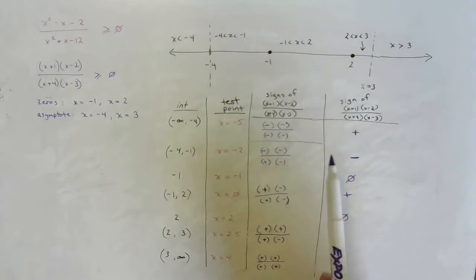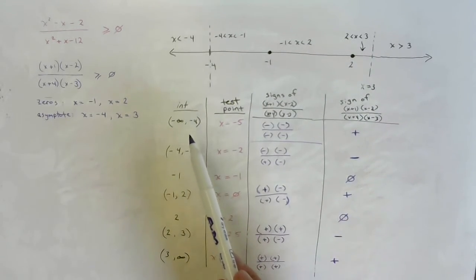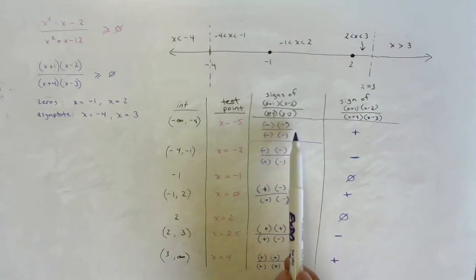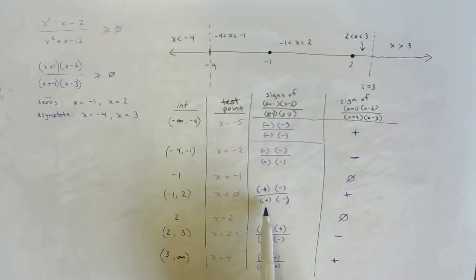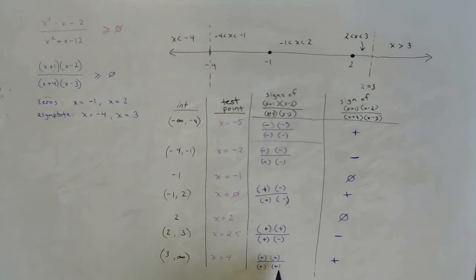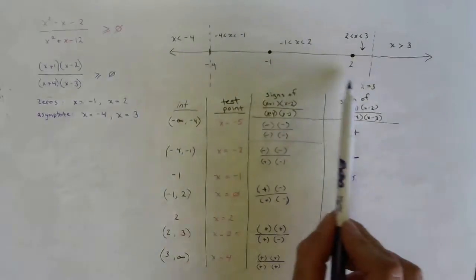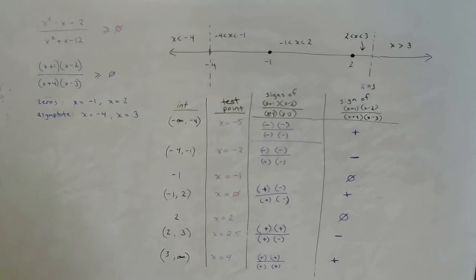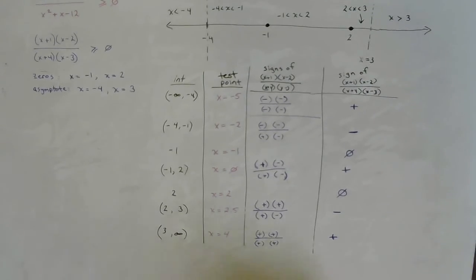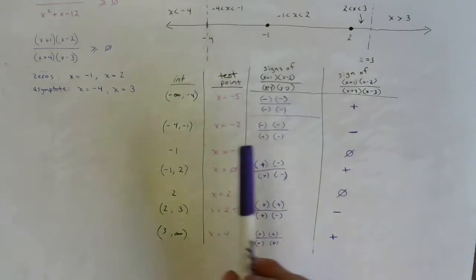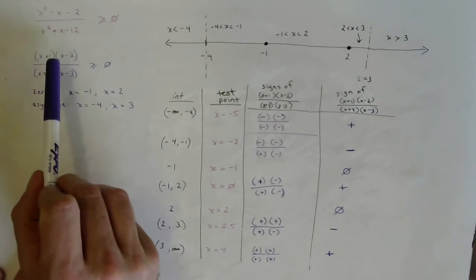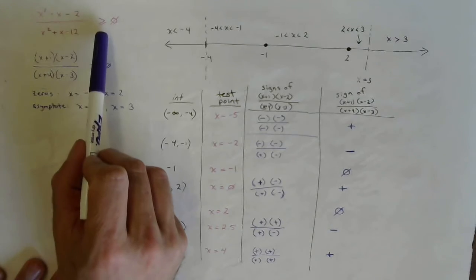If you do this right, you can kind of see the pattern that happens if you're working from left to right on your number line. You end up with all of them, in this case, all of them being one sign, then one of them switched, then a second one switched, then a third one switched, then they're all positive. Okay, so if you've done it right, that is generally what will happen as you work across the intervals. Okay, what did that actually tell us? Basically, it just told us where this function is positive, negative, or 0. So basically, we can see where our inequality is satisfied.